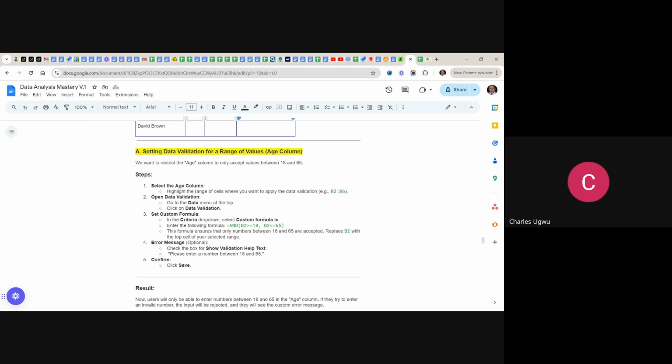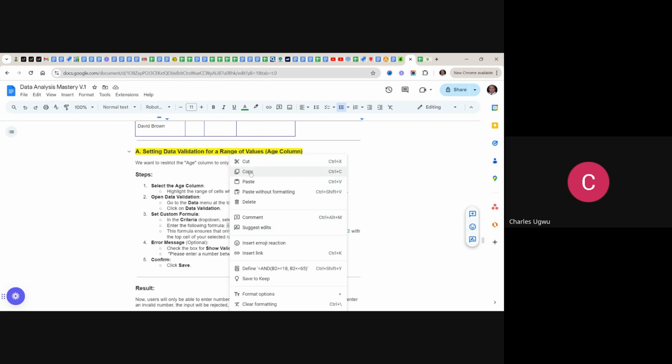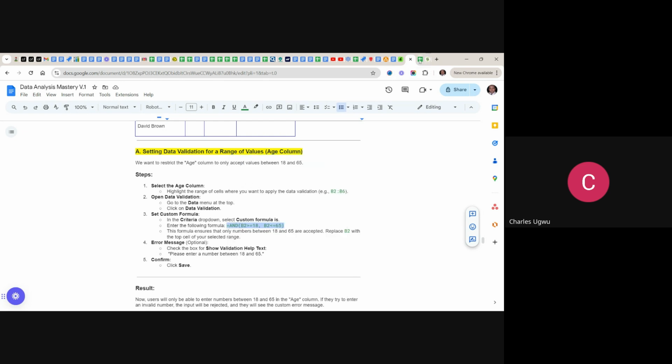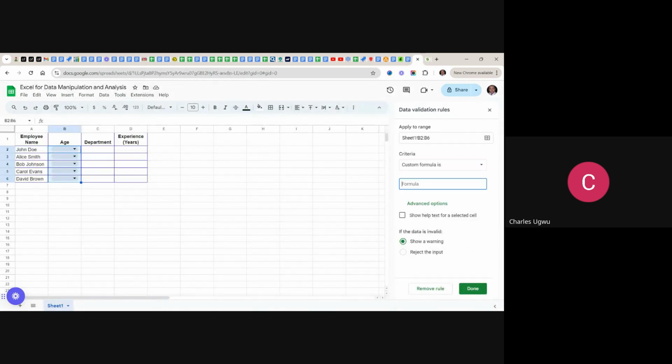It's between B, that is 18 and 65. That is what the code means. It's restricting anything that will happen within this highlighted area to be between 18 and 65. So we've created a code.